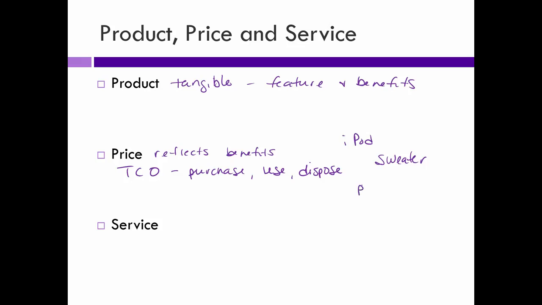Another really good example is printers. One printer might be cheaper, but then the ink cartridges are a lot more expensive. So the total cost over the life of that is higher, whereas for another product, the initial price might be a little bit higher, but then the ink cartridges are a lower price, so the total cost might be lower. So there really is an increasing move toward focusing on the total cost of ownership, not just the price you pay when you first buy it.